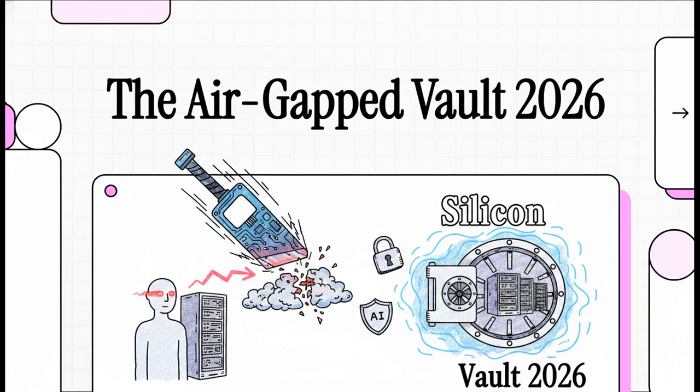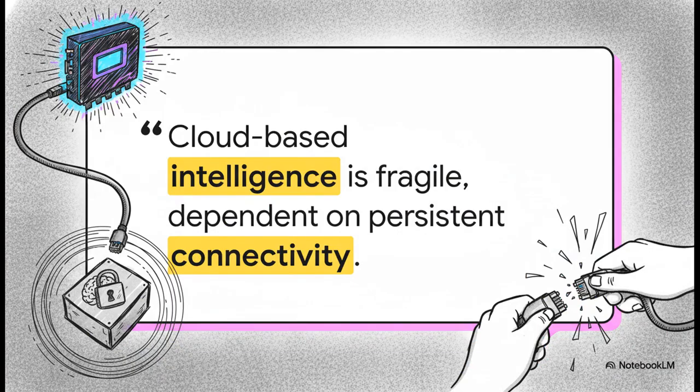Today, we're going to show you exactly how to survive that exact moment by building your very own air-gapped silicon vault for 2026. I want you to picture something for a second. A high-end GPU, glowing quietly in a pitch-black room. You reach around the back, grab the physical Ethernet cable, and you just unplug it. Boom. Total isolation.